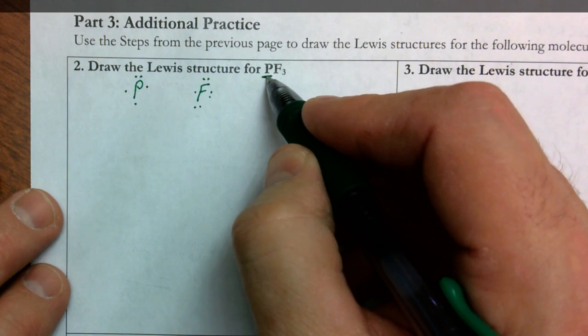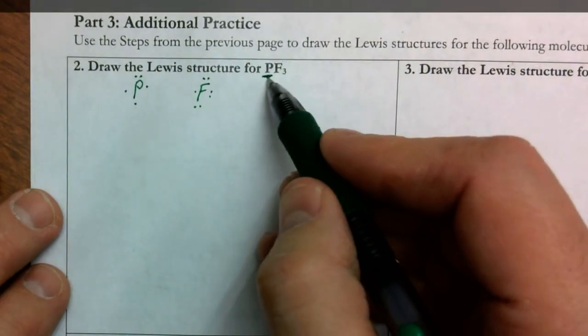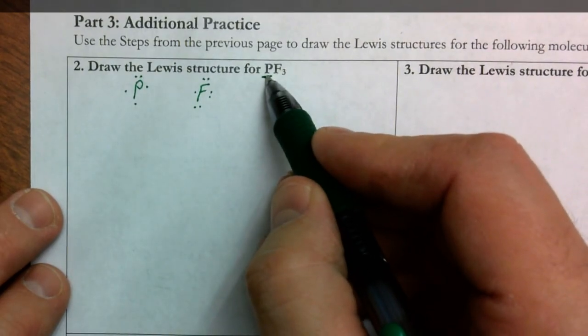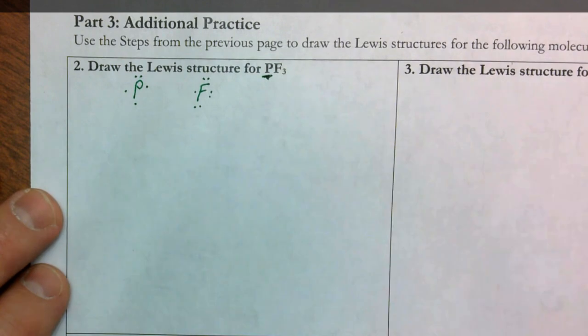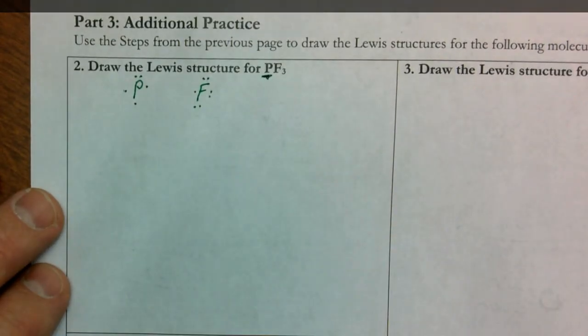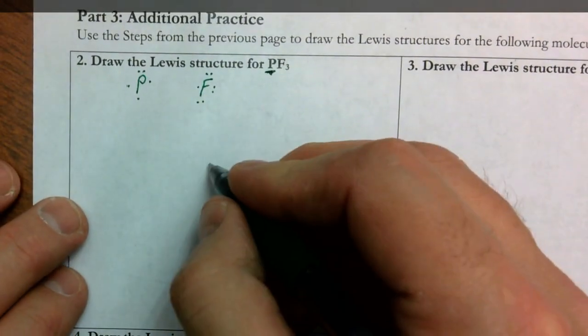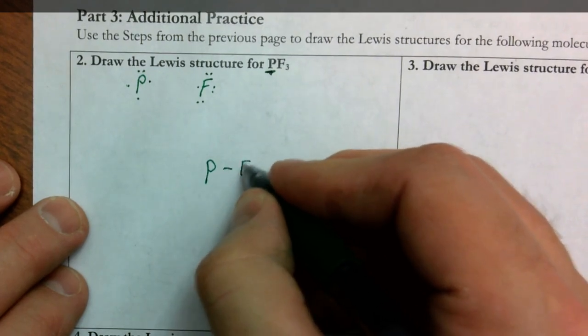So if you're not sure, which I'll show you in a second, an example of how we would not be sure, this one is I could say that's probably the central atom because it comes first, and I confirmed that by drawing the Lewis structure. It has more spots for bonding. So let's draw our initial structure: phosphorus with 3 fluorines around it.